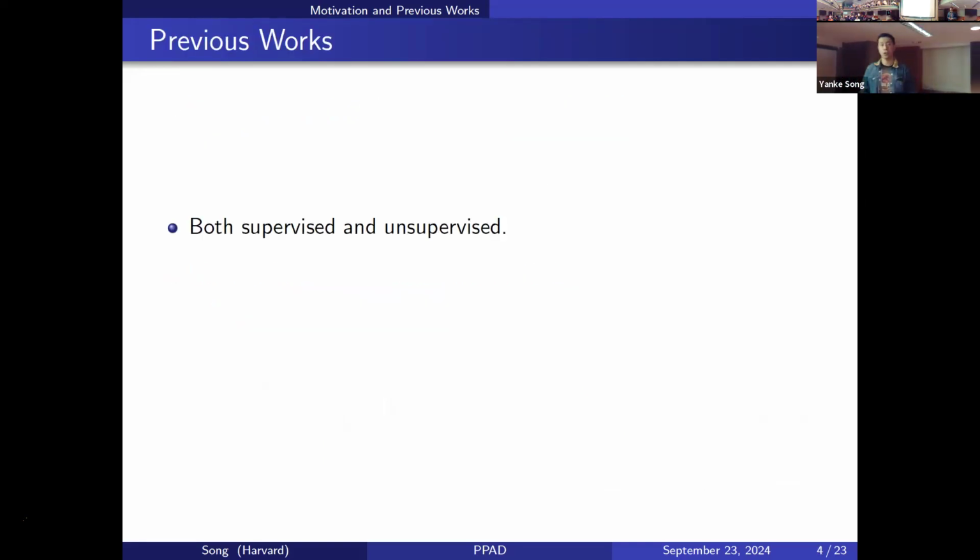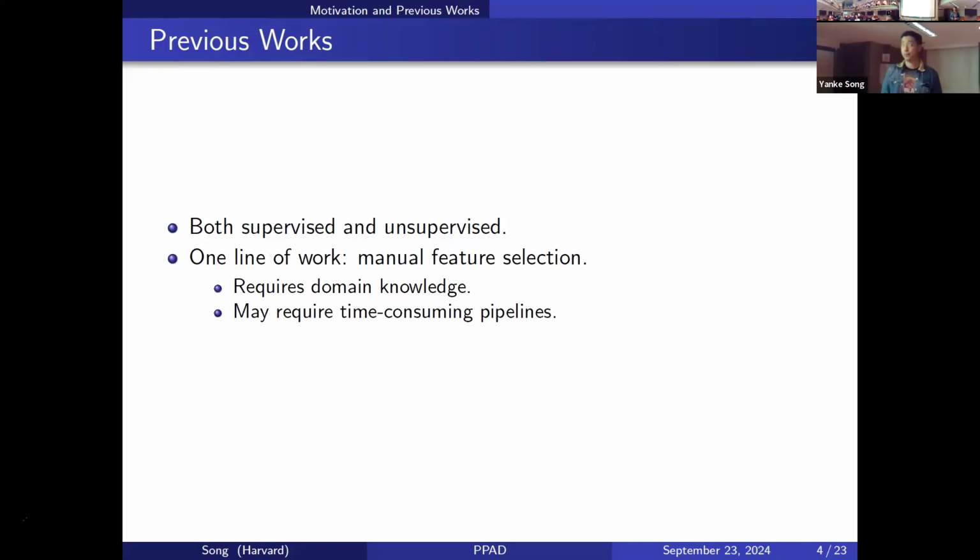So there has actually been a lot of previous work on automatic learning of these types of sources. There are both supervised and unsupervised learning tasks. By unsupervised, I mean that all the data we have are those event files. And by supervised, I mean there are also additional labels, for example the true type of source as labels, and that provides additional supervision. For both supervised and unsupervised, I use another type of classification for these works. One type of work, I call manual feature selection, where basically researchers extract a set of features from those event files. I'm going to give an example of what kind of features are in there. But those types of features often require domain knowledge, and they might also require time-consuming pipelines.